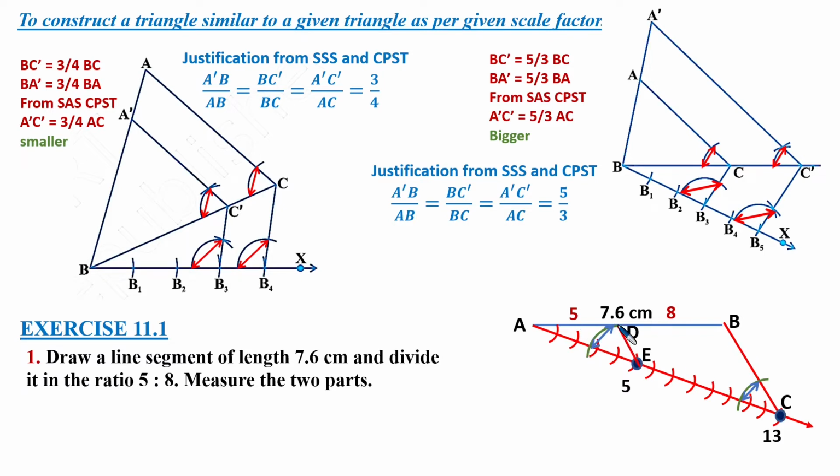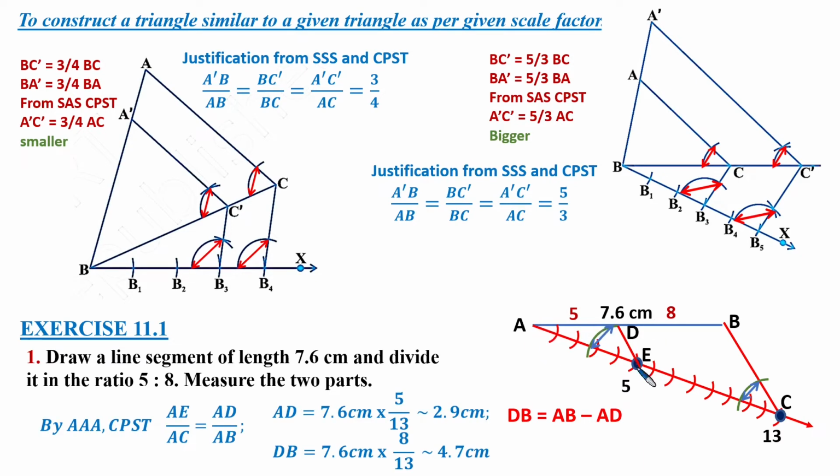So now you will have this point here, which will be cutting, this AB will cut in the ratio of 5:8. And now you get two similar triangles, that is ADE and ABC. And the angles will also be the same. This is a common angle. This angle will be equal to this angle, and this angle and this angle will be same. So from angle and corresponding parts of similar triangles, I can write, go through my earlier 9th standard lecture, AE by AC is equal to AD by AB, because this is a small triangle, big triangle. This is the side of the small triangle AE, and AC is the side of the big triangle. So these ratios will all be the same.